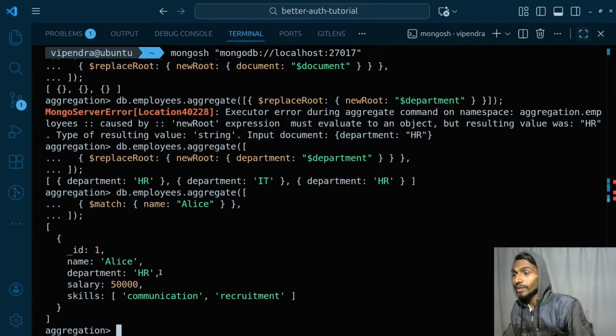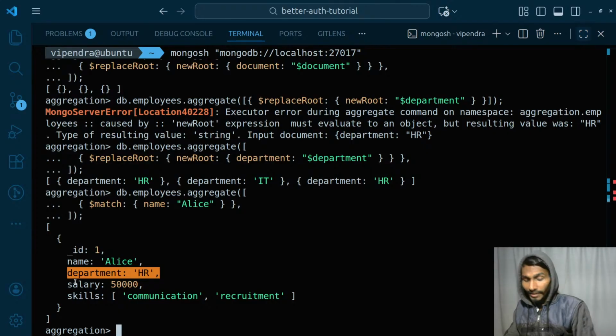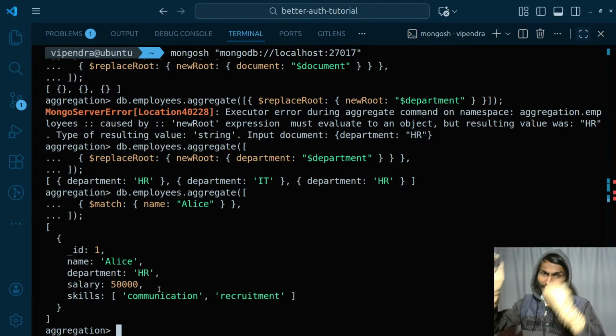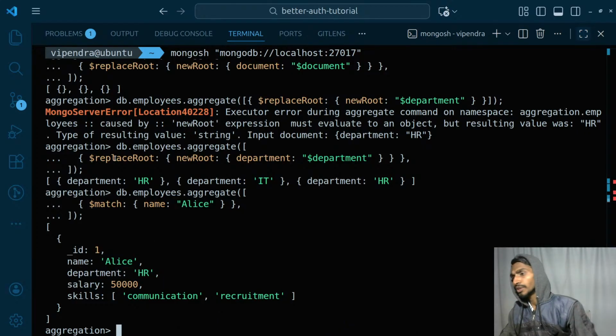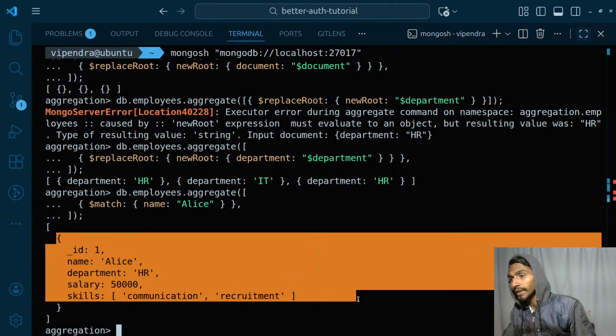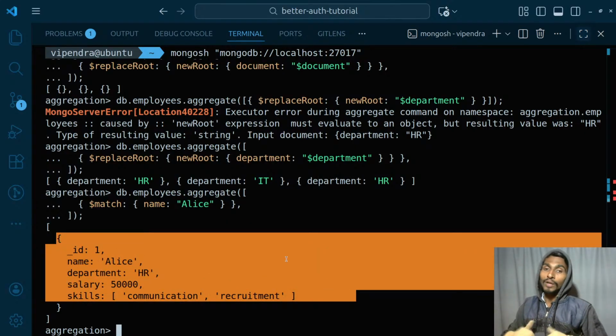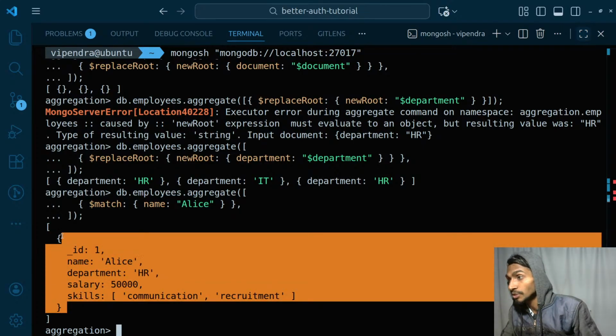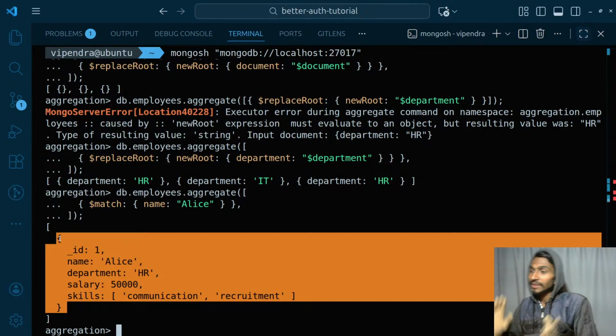What if I just want my department? In that case, I can even project only department. So there's one more way, that I'm just gonna be projecting department. But suppose there are lots of nested elements, nested fields. Then if I want to get the most nested field, then in that case it would be hard to project that, and that is why this exists. So I don't want to get anything from here. Rather, I want to create my own new root, and I want to replace this whole root. This particular section is called a root. So I want to replace this particular root with the new root that I create. Just as simple as that.